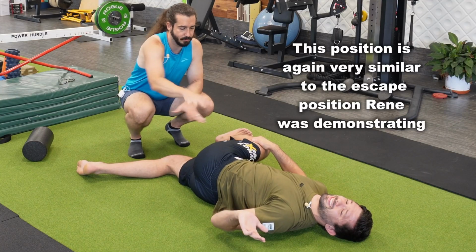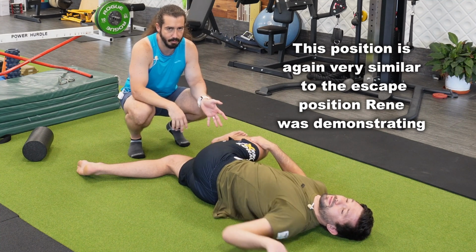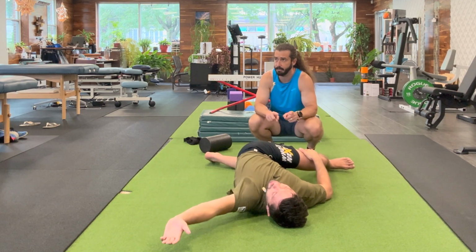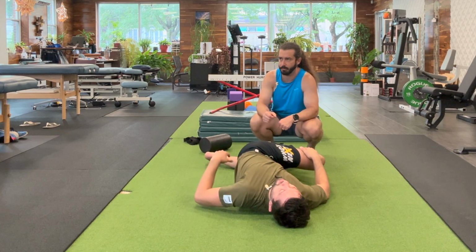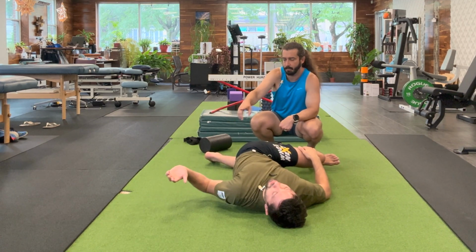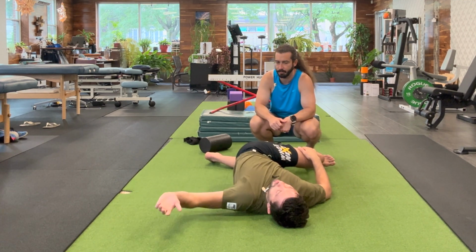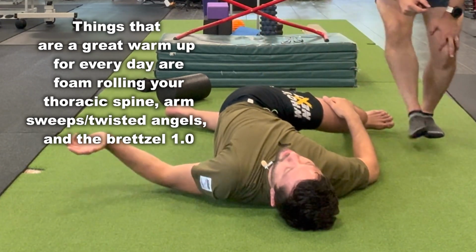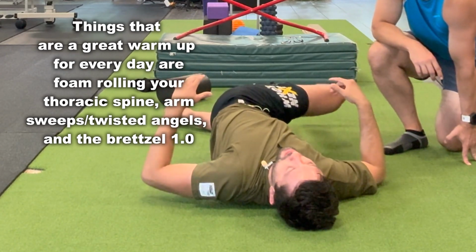This position again looks very similar to that escape out of the armbar when Rene was flicking his hips and then trying to rotate out. If you can't do this with your shoulder, you can't do hitchhiker, reverse hitchhiker. This is hitchhiker, and then the other one with the arm sweep is helping you to be able to do reverse hitchhiker. First thing I do on the mat every day is foam roll with thoracic extension, and this is always the second thing.